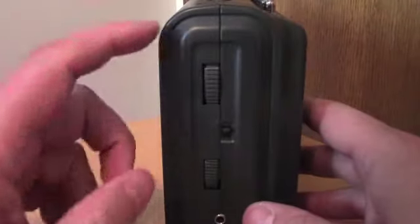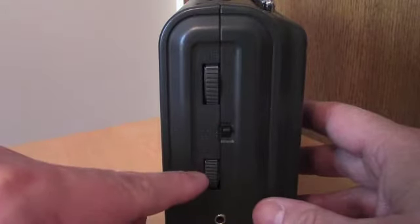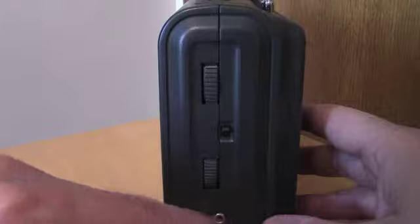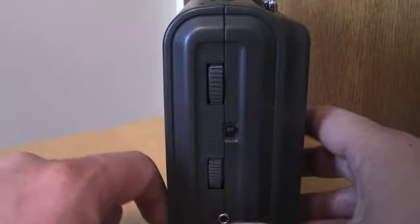On this side of the radio you have the tuner, a tone switch — high and low — and volume, and an earphone or headphone jack. When you plug a headphone in there, it only comes out of one ear, so even on FM it does not have stereo through the headphone — it's just mono.